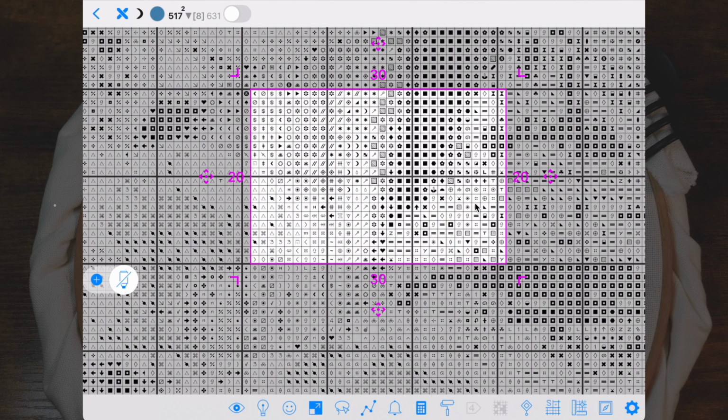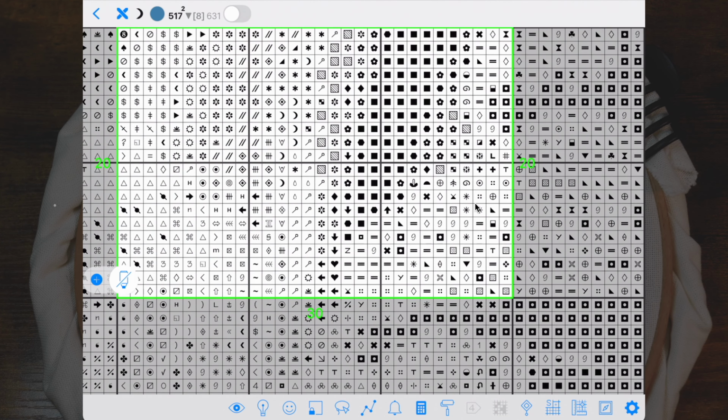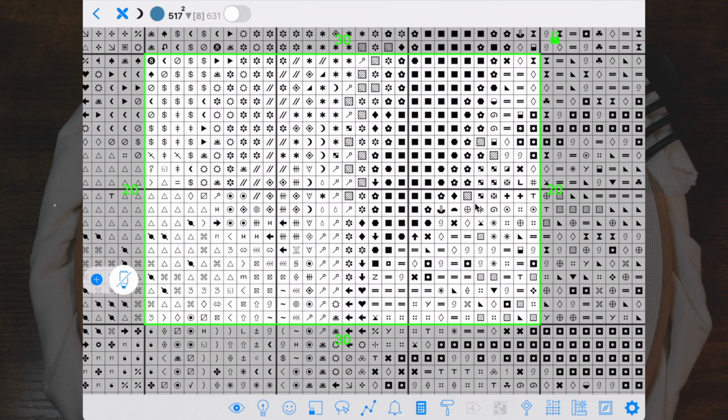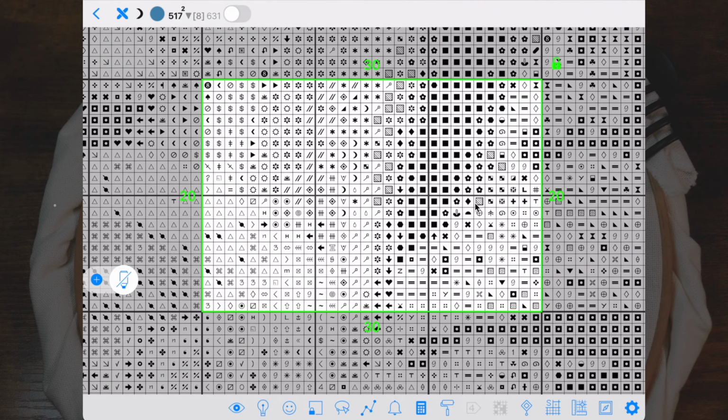So you can move it down. You see, I just moved it accidentally. So it means locking the box would be a very good idea. In order to do that, all you have to do is tap on this icon again. So fourth on the left, let me tap again. It's locked. So now I can't move it. So normally I leave it locked unless you have a very good reason to leave it open.